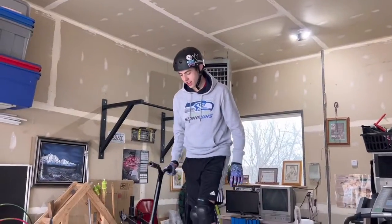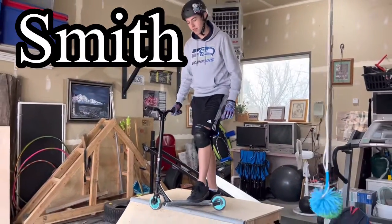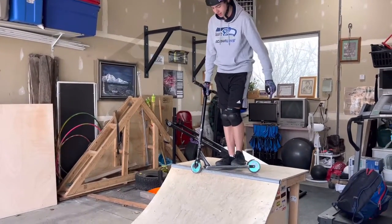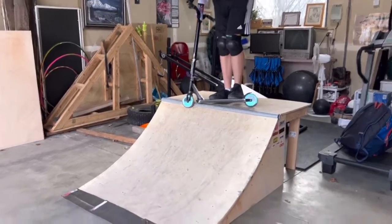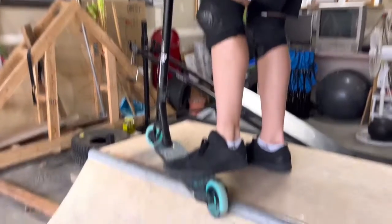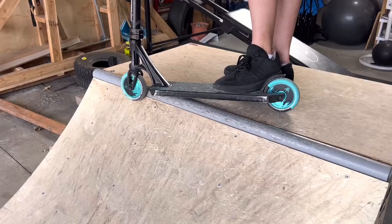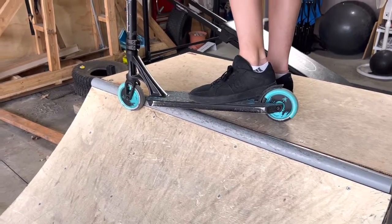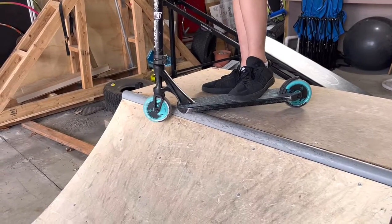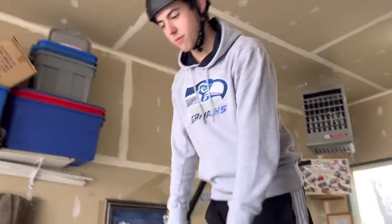Okay, now this trick is called a Smith, and it's like the Feeble's older brother. So what we're gonna do is hang our front wheel off the end this time with our toes facing forwards. And when you come up, it's a little trickier than a Feeble because you can't just slide into it like this. You actually have to jump and land with your front wheel as close to the coping as possible. And then I like my back wheel less angled than a Feeble, so I'm not trying to do this like a disaster. More like closer to the coping like this. So I will show you.